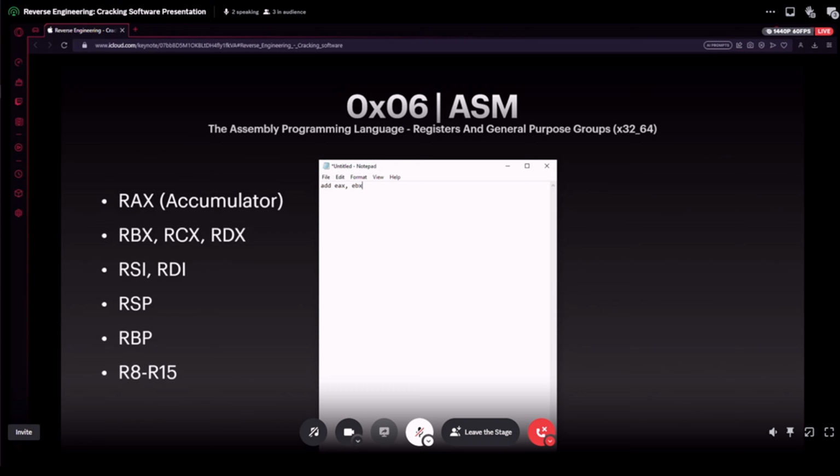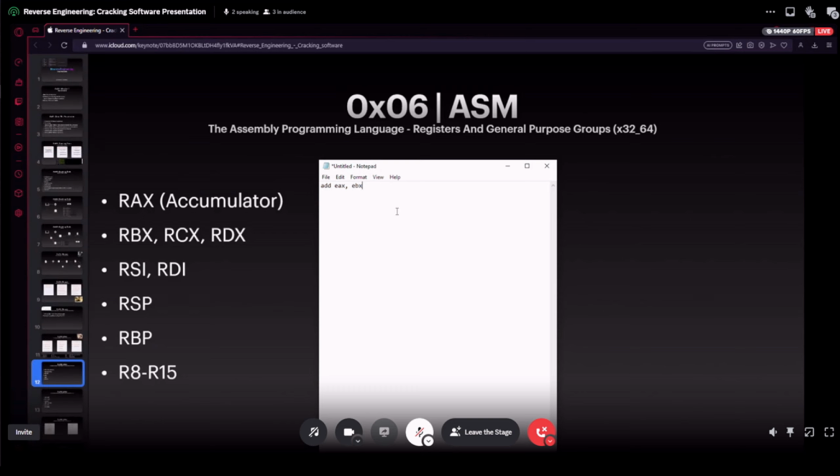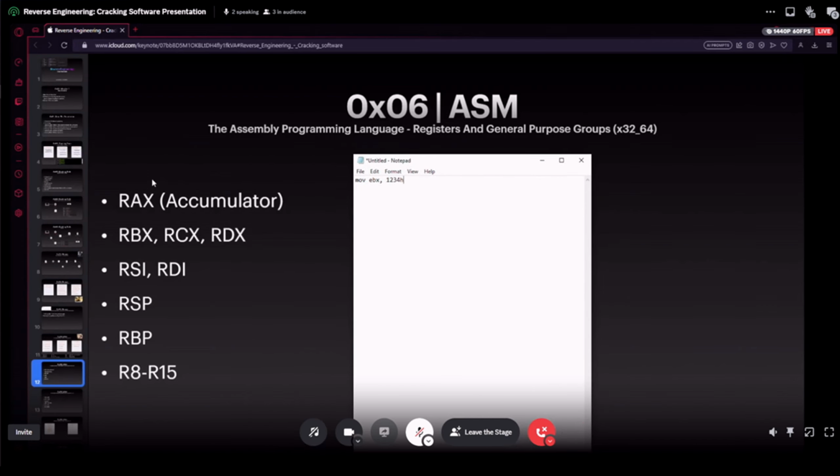We can use it to store specific hex values. We can use the move instruction to move, say, 1234 hex into EBX, and then it would store the value 1234 hex in EBX. This is also RBX, but because this was a different version of assembly, it kind of nulled out.